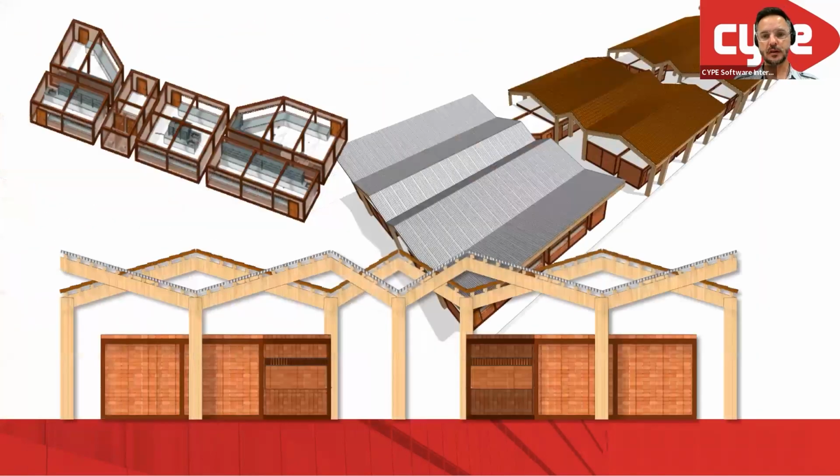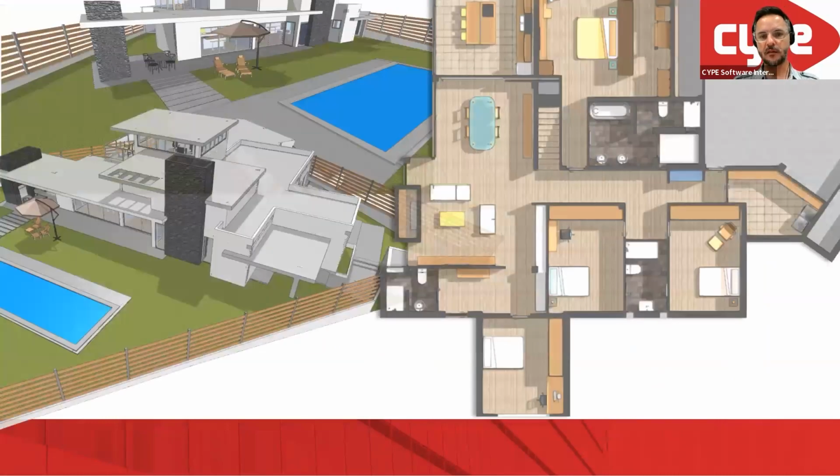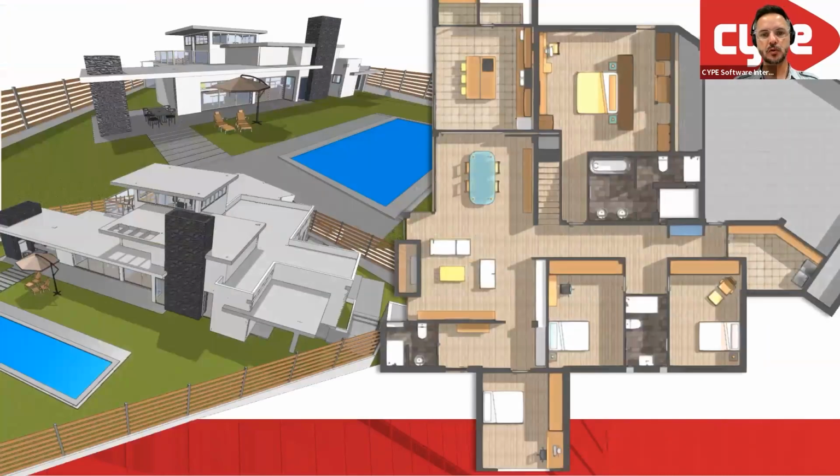Here we also have another example that shows we can model not only the architectural design, but also the structures, and then send that information to other software to analyze the structure, like, for example, CYPE-CAD, CYPE 3D, or any other software that you're using. Here we have a family home that shows we can also access a library of furniture to add to the project, and you can see here lots of details.